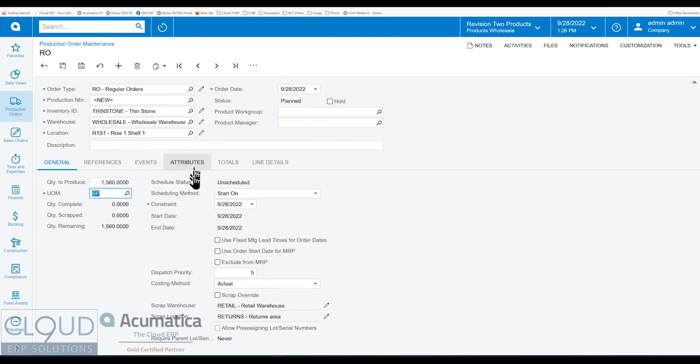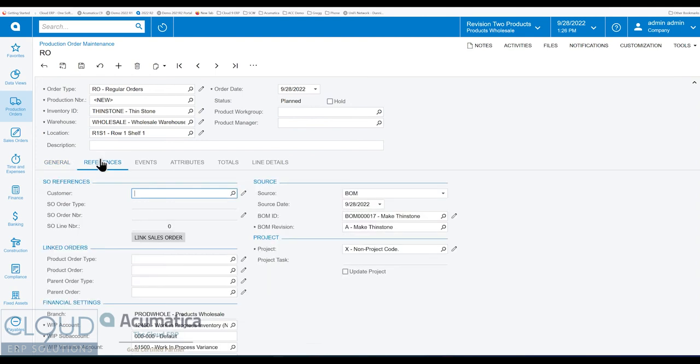We're going to start it right now. The References tab gives you the ability to link it to a customer or an order. We're not going to do that right now. We don't need to. But had we created this production order from a sales order, then of course you'd have a linked order here. And the source or the recipe is coming from the bill of material.